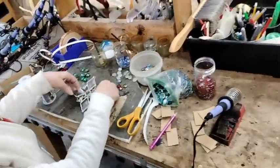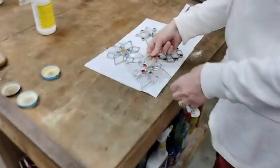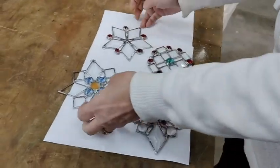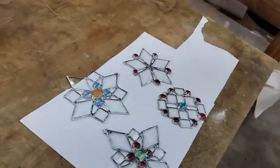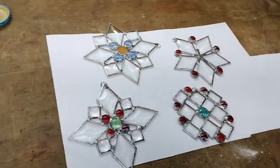And let's come over here. I have a few that I finished that I just want to show you. So here's a few I've done. We'll put this one down here, although I will definitely clean it up. But yeah, just some fun, different snowflakes from bevels. So Merry Christmas. Well, I don't know, that was fun. And I may just do this all day. I may just make lots and lots of these snowflakes because it's just so fun.